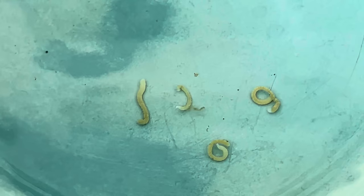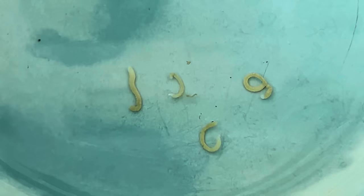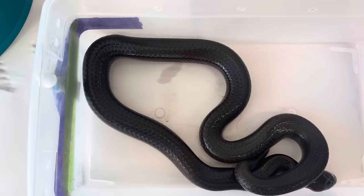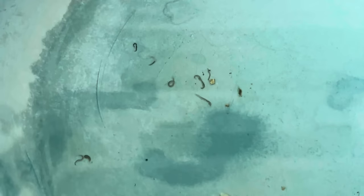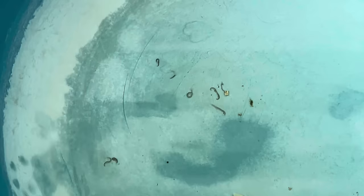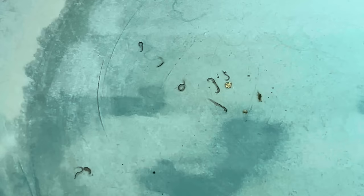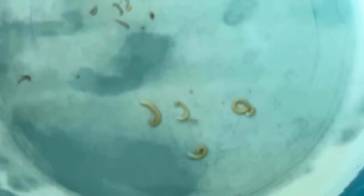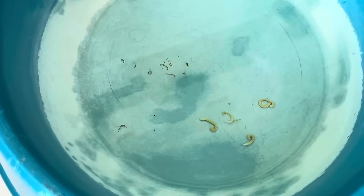Since it is a parasite, it is not good for the animal to have this in its gastrointestinal system. A big worm load like this can definitely challenge the resources of the animal and the quality of its health, because the animal is losing nutrition to these parasites. More importantly, these parasites will often travel — nematodes, pentastoma worms — these nasty things will leave the gastrointestinal system, migrate into the body cavity, move into organs, and freely move into blood vessels. Sometimes it causes hemorrhaging and destruction of organs. Trematodes like liver flukes will go into the liver and different organs, populate, become blood-borne, and the animal becomes incredibly parasitized.